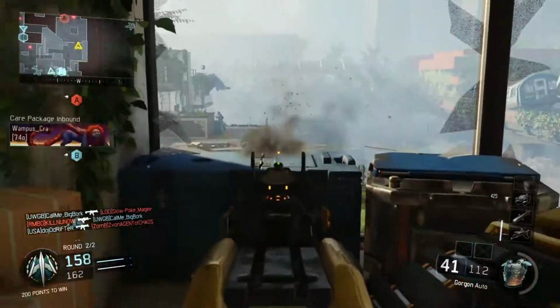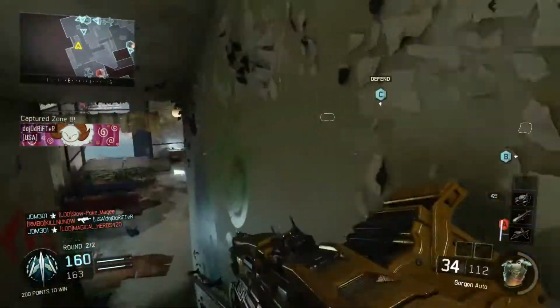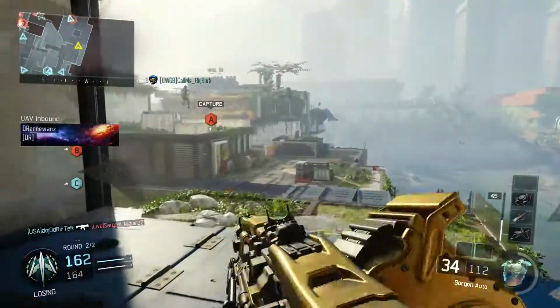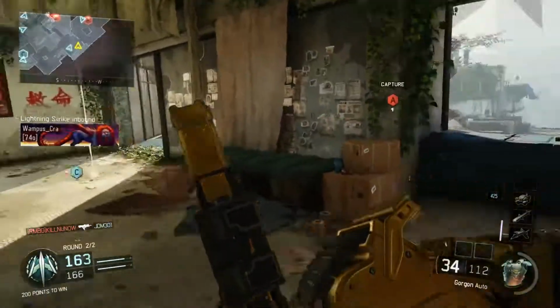The Gorgon Medusa in this gameplay has rapid fire, extended mags, quick draw, grip, FMJ, and an ELO sight. So I'm using the ELO sight. Like I said, I don't like the iron sights for long range engagements because they're kind of boxed off. They're closed at the top, which can obstruct your view a little bit.